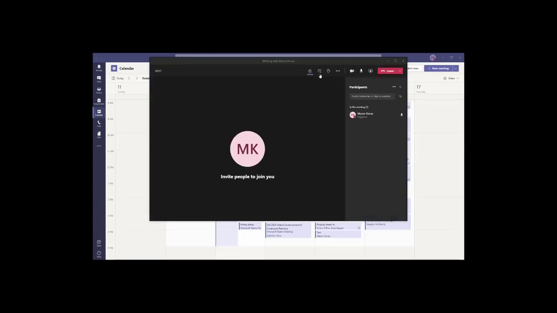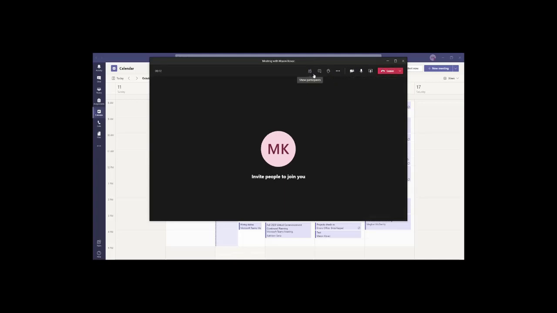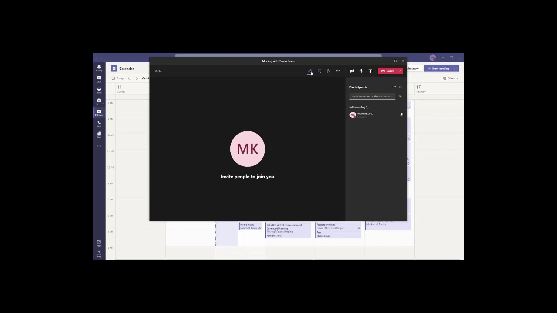Inside here you'll find all the tools for your meeting. The first option is to hide and show your participants. If you need to add someone into this meeting, you can select the invite someone or dial a number option here and start typing users in your organization. I'll use that same test account. And what ends up happening is it'll call the user. If the person is on Teams at that point, they can join the meeting with their Join Now option.